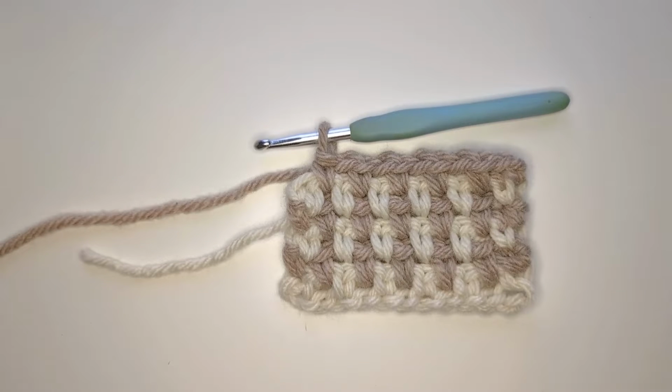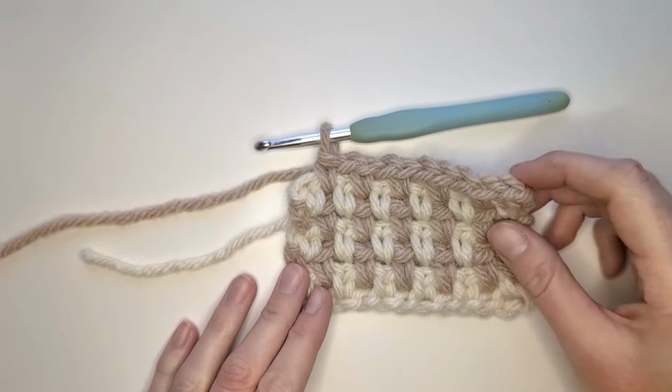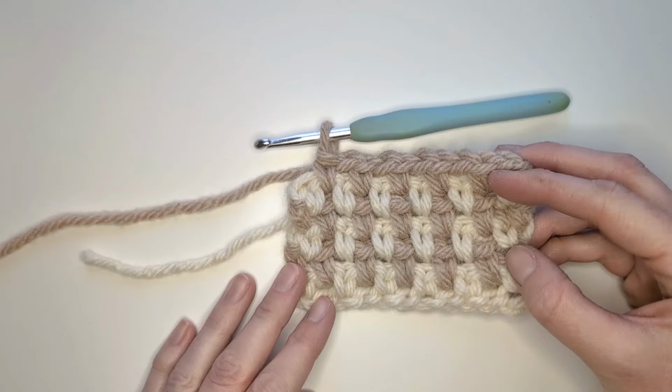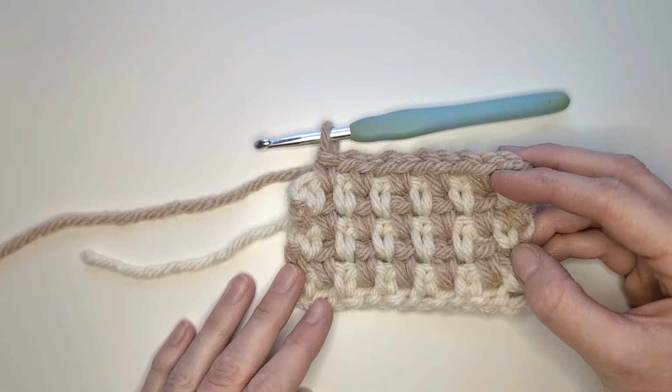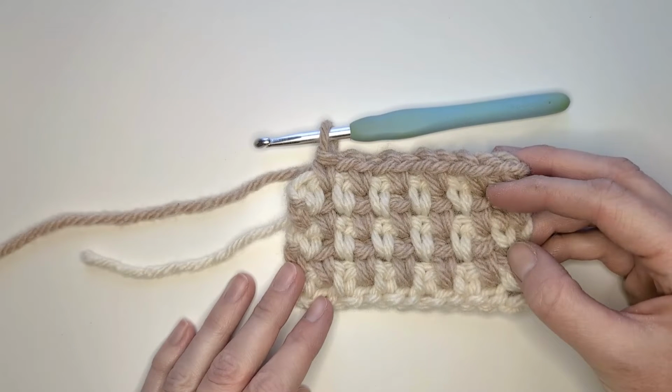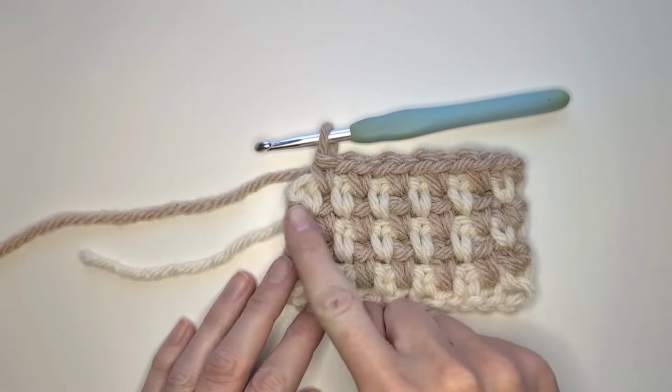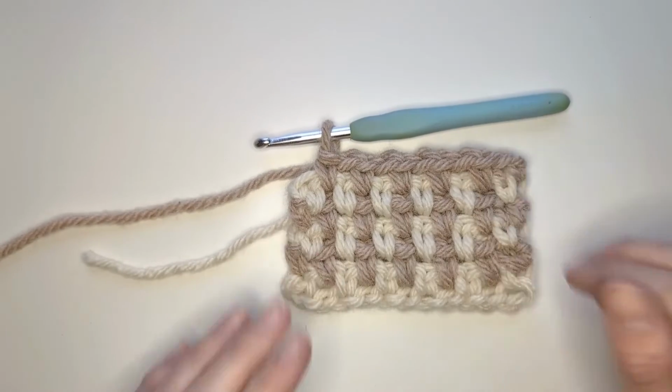Today I've got a quick little tutorial for you on how to change colors when making the moss stitch. So the moss stitch pattern is made using a 2-row repeat. So you're going to be alternating between row 2 and row 3. I'm going to be just showing you how I like to change colors when making this stitch pattern.